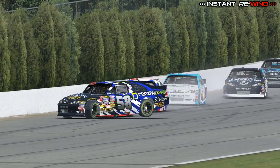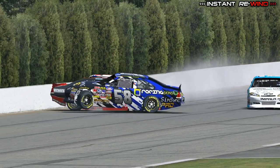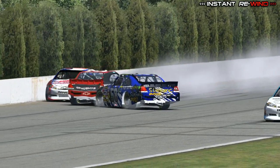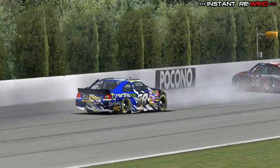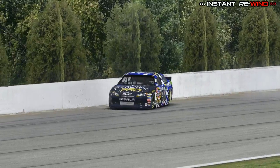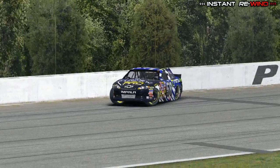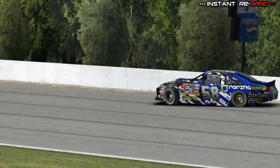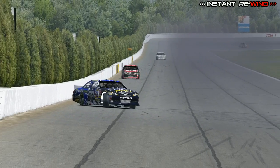Philip Geist gets all kinds of free at corner number 1. He was racing the 26. Your point leader, Chad Lawton, gets free and corrects it into the path of the number 32 of Paul Kashiba and the 75 of Landon Huffman. Well, there goes one of my picks as he gets involved in this one as well. Tough break for Philip Geist as he still tries to get that thing righted again. It's full lock to the right, trying to go straight, and it's still not really going straight.